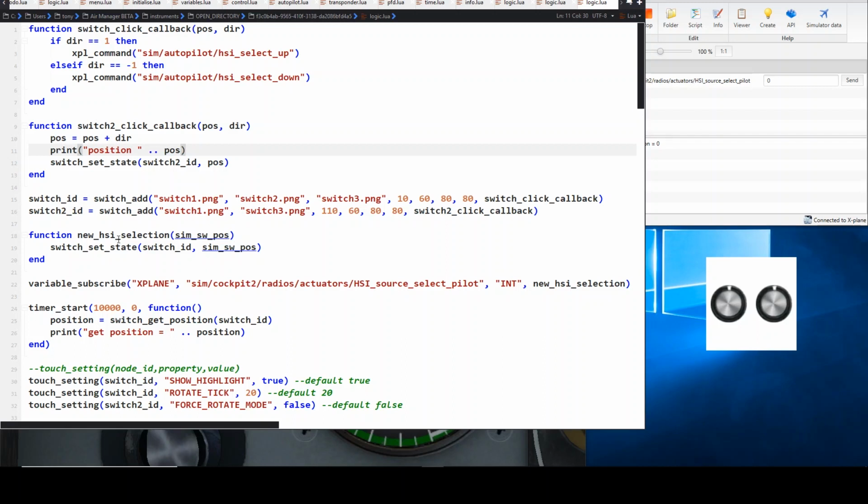So that is obviously after waiting for the sim to confirm that it's received the command and update its data ref. In this instance, you're not doing that. You're updating the switch set state straight away in the callback. So as soon as you command, the switch set state gets updated. If you were sending sim commands or data refs, or writing anything to the sim in here, and you were updating the set state in here as well, just because you've updated the set state and it says one thing here on the instrument doesn't necessarily mean that the sim has got exactly the same data.